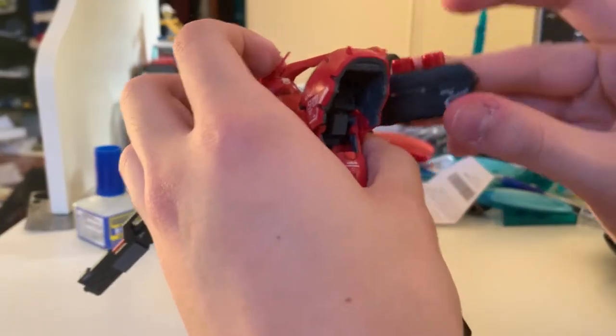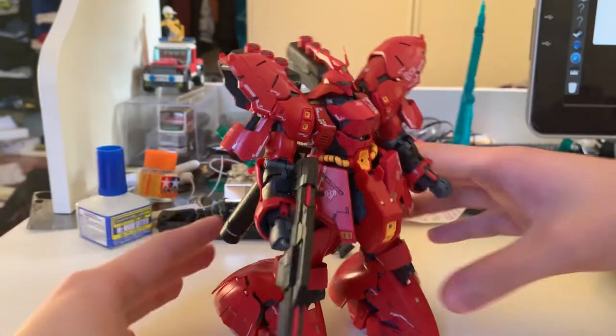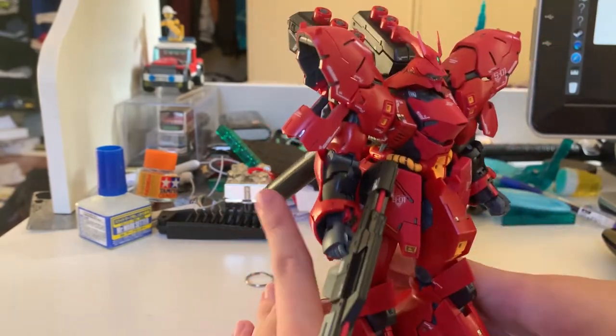And I feel like Bandai actually made this RG with a very serious attitude. It's not with the attitude of just whatever. But I feel like they actually put a lot of work into the RG Sazabi.